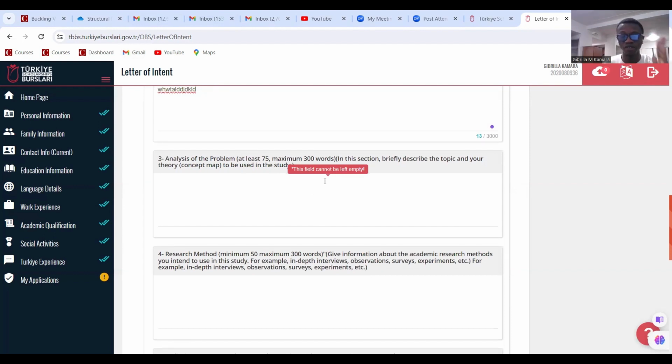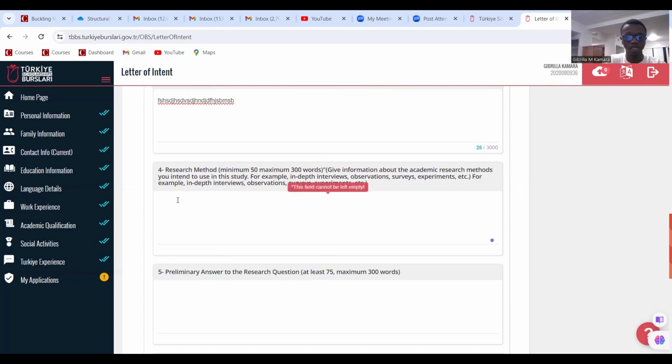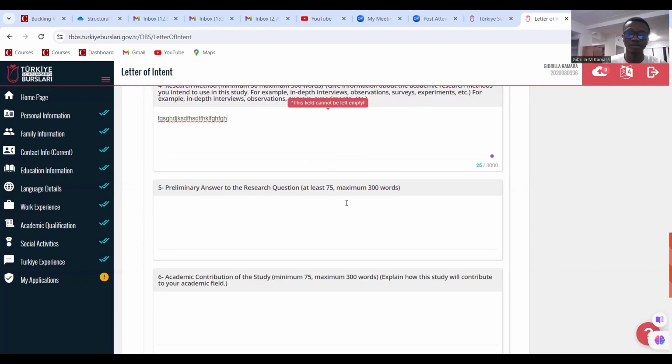You can check this one. If you're in science, civil, or whatever area that involves research, you describe the topic and your theory. What is performance design, and the theory they apply. Then the research method. Okay, I have to do maybe experimental. They'll tell you: interview, observation, survey, experiment. Then preliminary answers to the questions you asked. What is performance design? I will just type performance design. What are the factors you should consider for performance design? So you answer them A, B, C, depending on the questions they ask, corresponding to the answers.